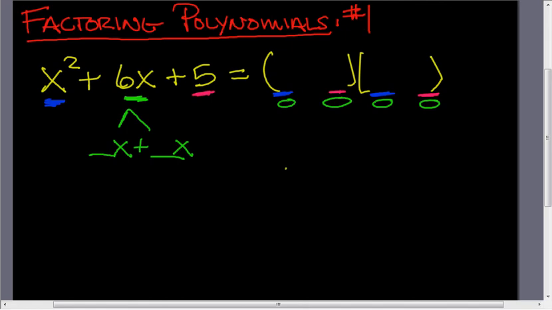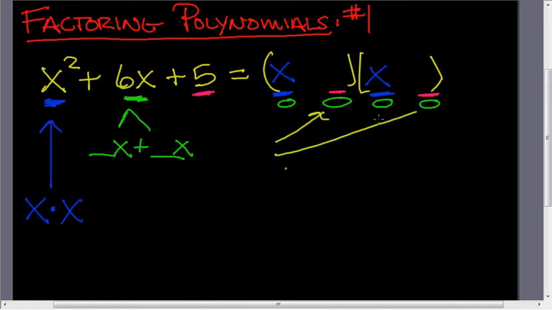Let's start with the beginning, the blue one, the x squared. There is only one way to get x to the power 2 multiplying two things. The only way you can get that is if it's x times x. So these first two things in our parentheses, the first two terms, must have been an x and an x. That's the only way you can multiply and get x to the power 2. So that leaves the other numbers. We know that they multiply to make the two pink numbers, these last two terms. We know they multiply to make 5.